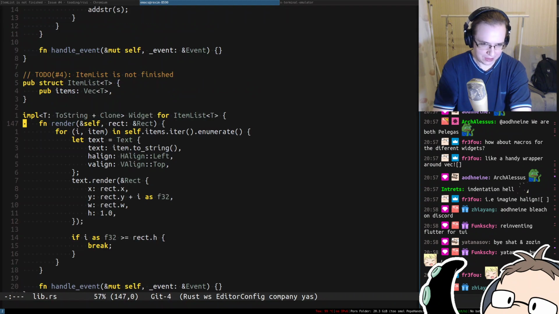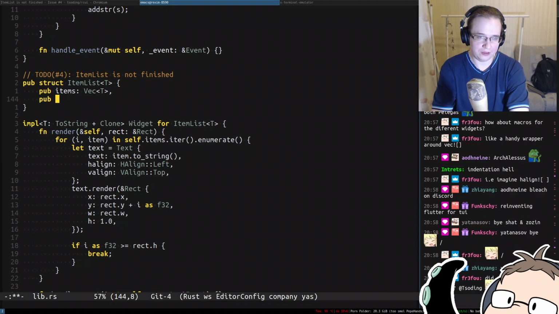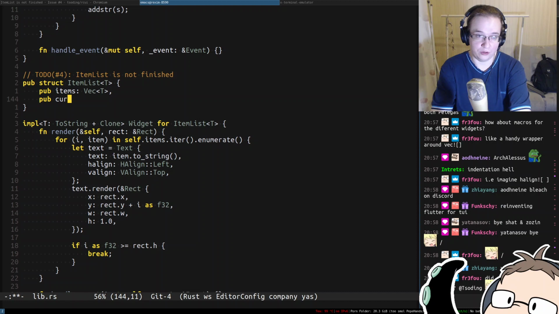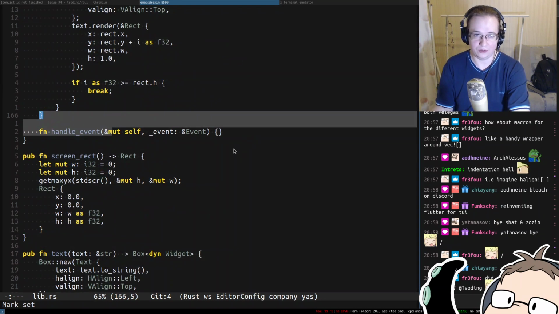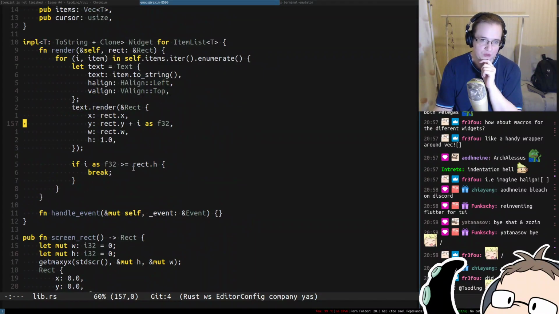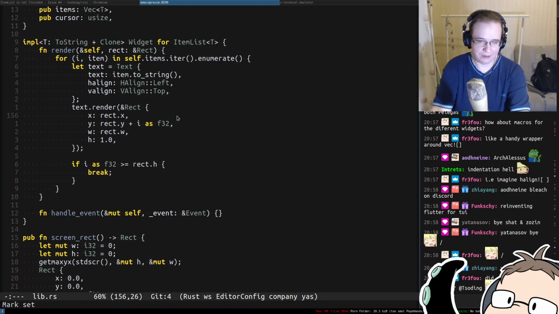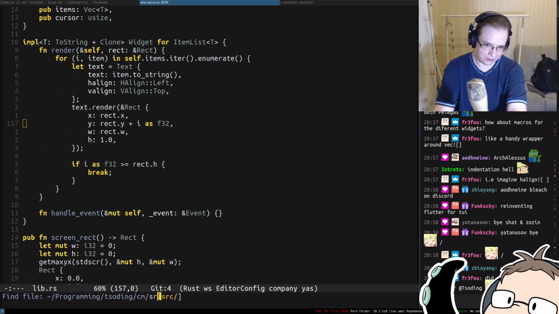My God. So what kind of stuff do we want to have here? I think we want to have something like a cursor at least, right? So literally, let's just call it cursor. Because we're developing UI for CM, and CM's item list does have a cursor, and I think we need to handle it properly. But to indicate the cursor, I think we should be able to render text slightly differently. So that means we'll have to initialize the styles and stuff like that. And in ncurses this is actually kind of painful.